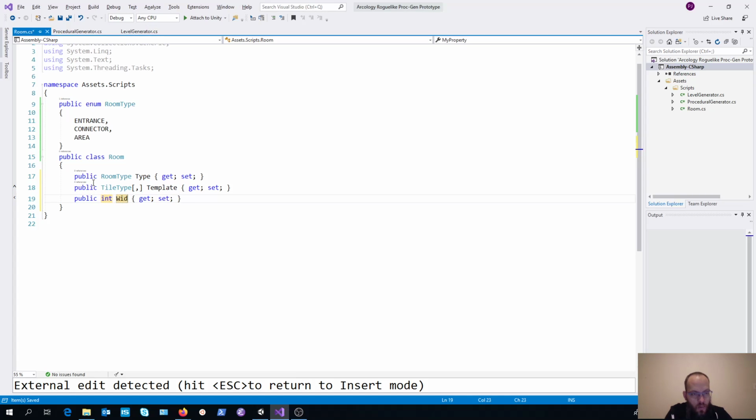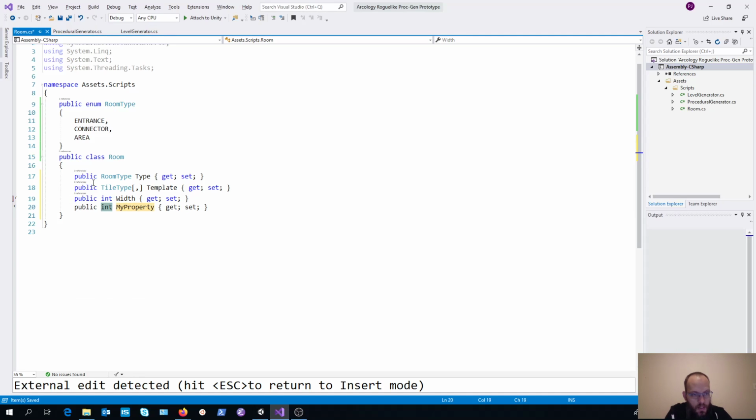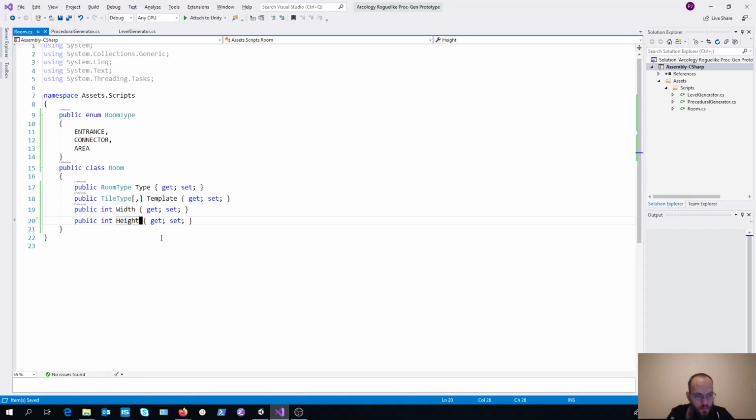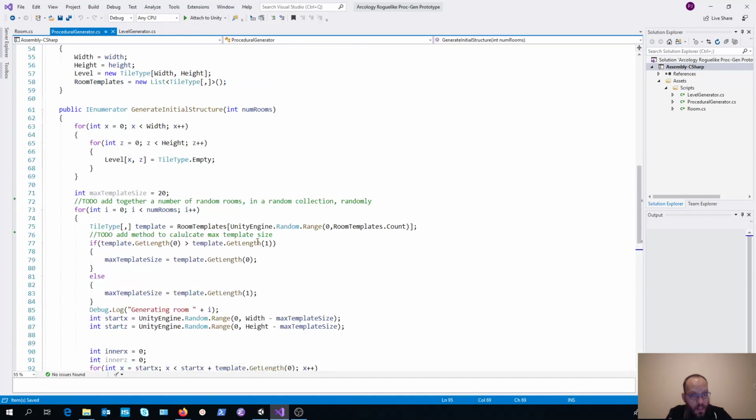And it has a width. And obviously it has a height as well. So what this means is in our procedural generator, we can start making our lives a little bit easier.